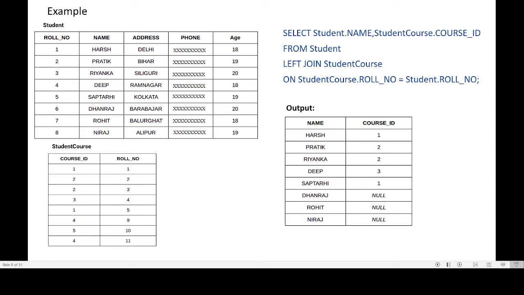Since we don't have any matching entries from the right table, and because we are entering all the rows from the left table, the remaining rows where there is no match between the right table and the left table, we will enter as null. This is how we will do left join.